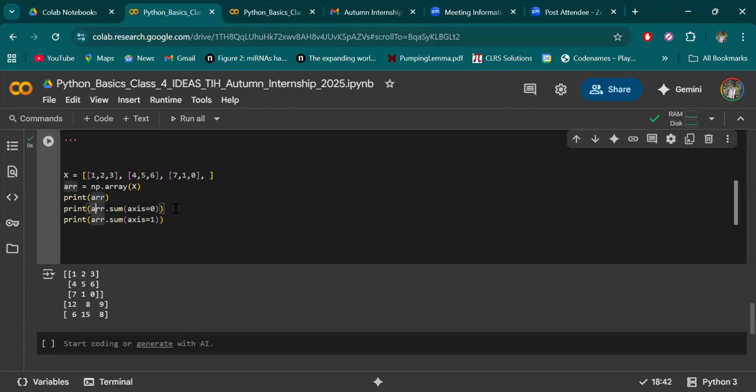I should show this for your better understanding. Summation of 1 plus 4, 7, 5 plus 7, 12.